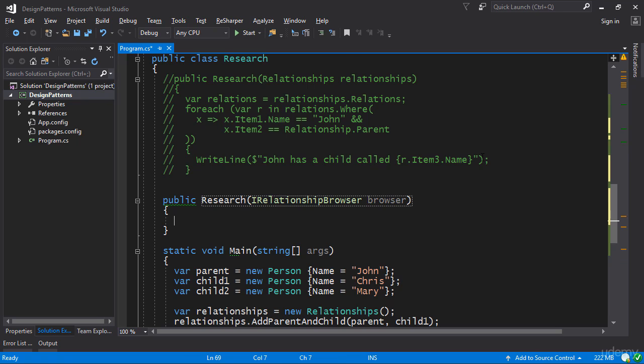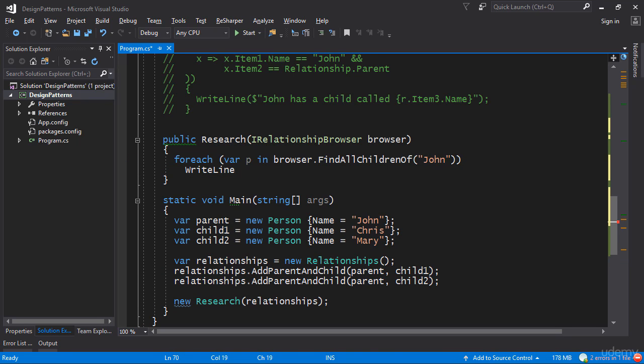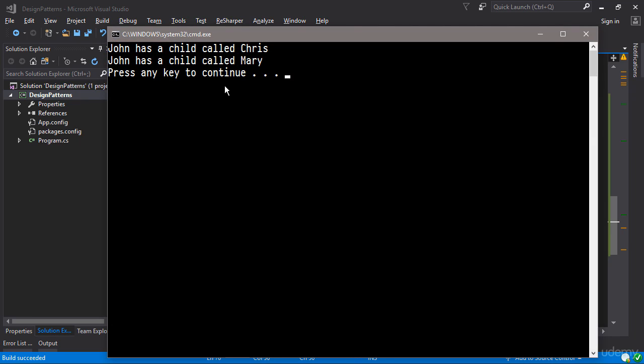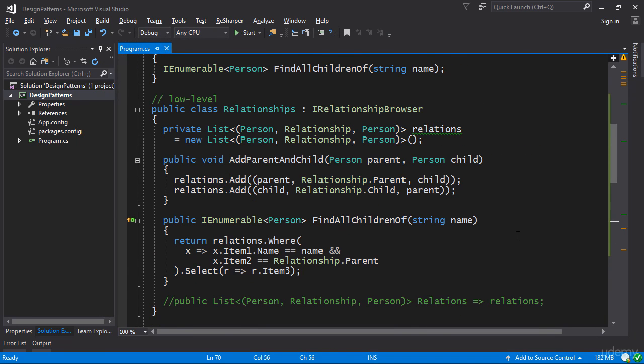And here, if I want to find all the children of John, all I have to do is say foreach var p in browser.FindAllChildrenOf John, and I can once again write a line: John has a child called p.Name. It also looks better in terms of the API, and of course if I execute this I get exactly the same result, but without the dependency on low-level implementation details. So now relationships can go ahead and change the way that it stores the relationships. It can change the underlying data structure because it's never exposed to the high-level modules which are consuming it.